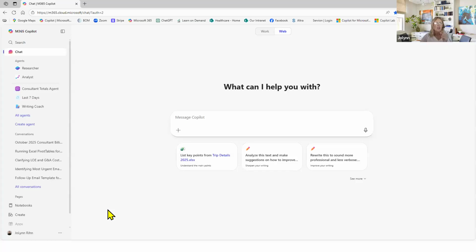So when we talk about prompt engineering, whether you're using a free version of Copilot or the paid for version, because there are, of course, different flavors, no matter which one you're using, we want to have a conversation that is going to be clear. We're going to use plain language and provide the context that is needed so that Copilot can give us the responses back without us having to continue to ask it more and more things to get it narrowed down to what it is that we want to get out of it.